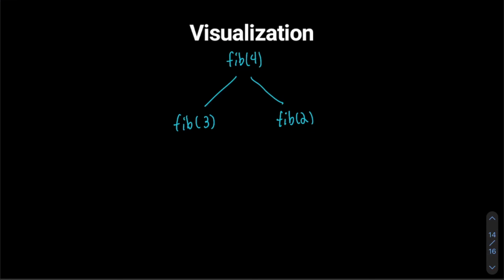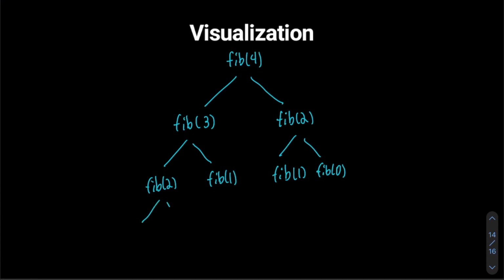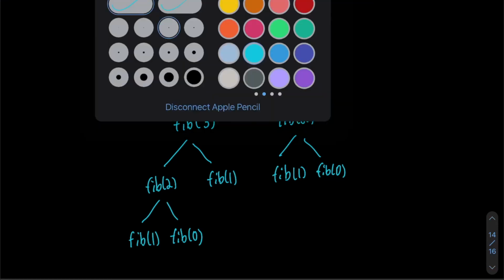All right, well, we don't know the answer to 3 or 2, but we do know that fib of 3 is equal to fib of 2 and fib of 1. And fib of 2 is going to equal fib of 1 and fib of 0. Well, there's a ding, ding, ding for you, because we know the answer to fib of 1 and fib of 0. But let's finish drawing out this tree before we get too excited. So we can say fib of 2, well, we need the answer to fib of 1 and fib of 0. All right? So let's try to do our backtracking now.